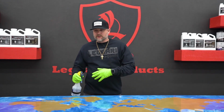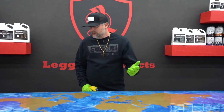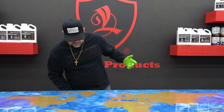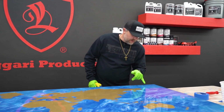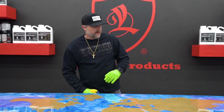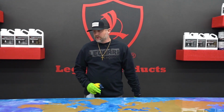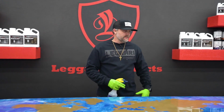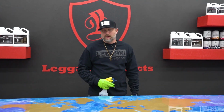So what I'm gonna do now is just mist it with denatured alcohol. There's like zero bubbles in it, but we're gonna spray it anyways. I guess we got one here. We got one little guy here, but it just lays out glass smooth. Absolutely beautiful. So I'm just gonna mist it with denatured alcohol. That's gonna help any air that is in there release, and it's gonna help it lay out glass smooth, even though it already is. We always like to do that as our finishing step once we're done, to make that resin kind of lay out perfectly smooth.